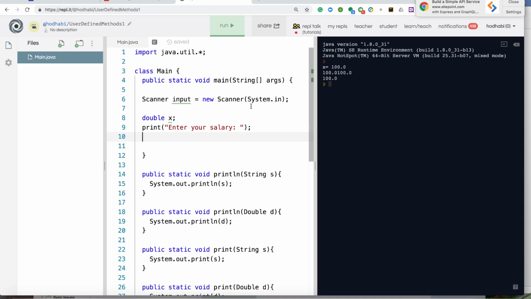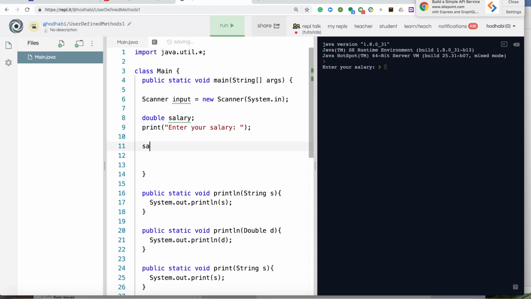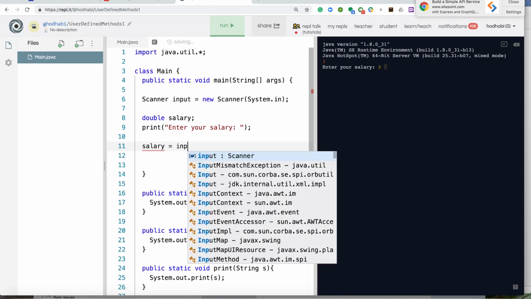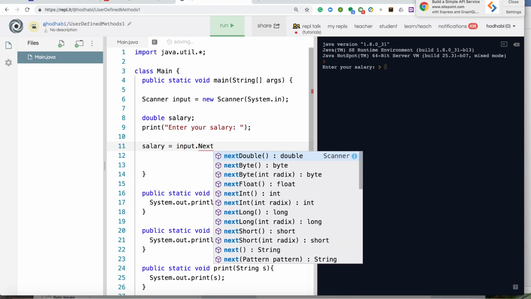So far there's nothing special. I get just enter your salary there. Now I want to get the data, so I can say x or salary. Let's call it salary, and we'll say here salary equal, remember we use input.nextDouble.